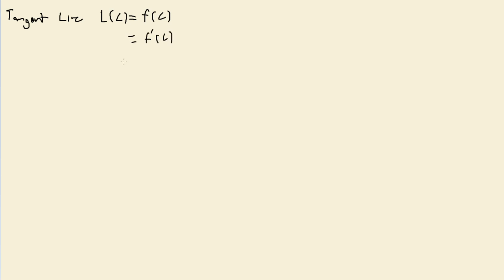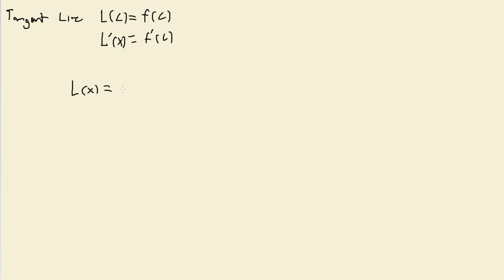And if a line has a constant derivative, a constant rate of change, then the slope of the line at any point is always going to be equal to the slope of the line at any other point. And so another way to say this is that we don't have to write L prime of c here, we can write L prime of x. The first derivative of this formula for the tangent line here must be equal to the derivative of the function f of x evaluated at the point x equals c. And with this, I think we have enough information to derive our formula for the function L of x.